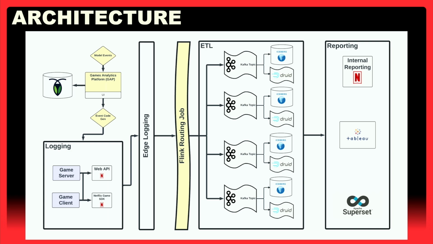So for Unreal, there is a standard library that's in Unreal, and we can plug into that standard library. For C++, if any of you are C++ programmers, there is not. And HTTP libraries can be frustrating in C++ in general, and so we kind of just leave it up to the user and how they want to do it. Once it gets there, it logs to the Netflix Edge servers, which at that point is handed off to the Flink routing job. And I will give it over to Bhargavi to explain the rest.